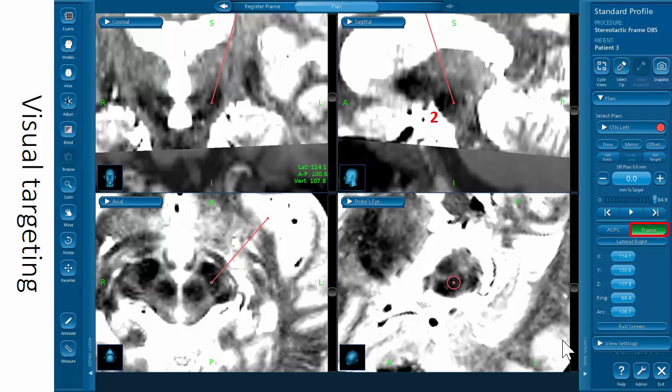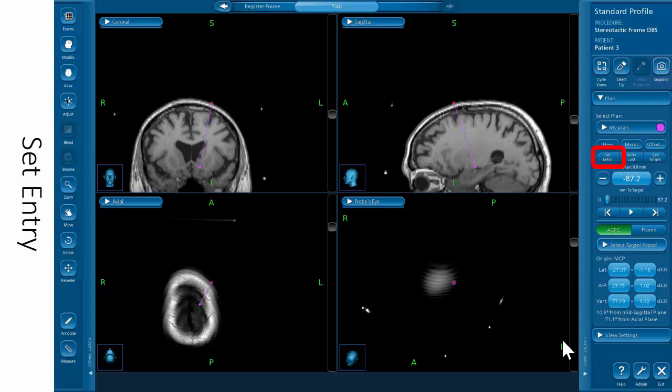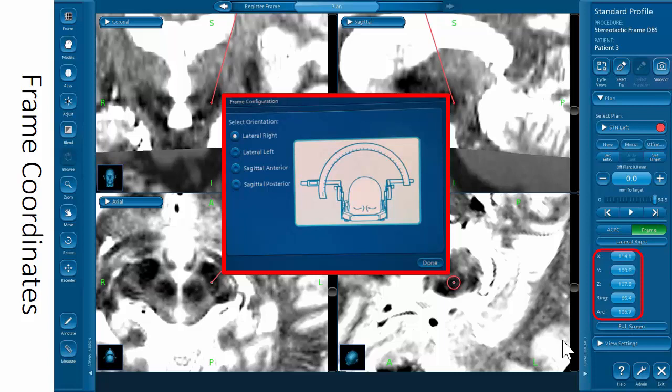It is then time to choose a trajectory. For functional targets, I will start looking for a suitable entry point on, or more often, slightly behind the coronal suture, at a laterality that is sufficient not to enter the ventricles, and where I can enter a gyrus directly beneath the bone. When you have chosen both a target point and an entry, then you can optimize the target and the trajectory at all levels if necessary. The navigation system will then provide you with the coordinates and angles you need.